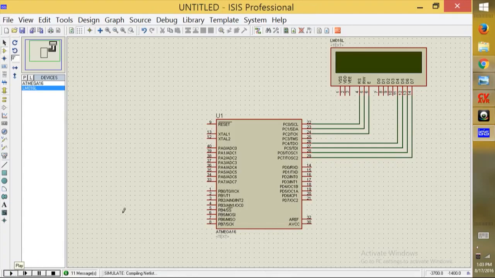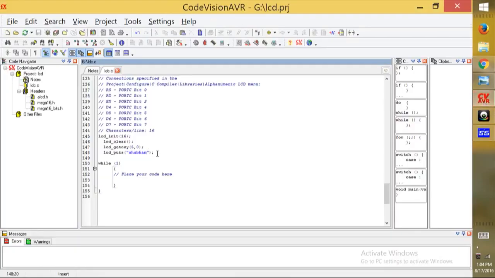Turn off the circuit and again turn it on. Here you can see Shubham is placed at the fifth position, because of LCD go to XY, and the cursor stands at the fifth comma 0 position and starts printing the name Shubham. So this is a basic use of an LCD, and by using an LCD we can create fantastic projects like display of the temperature and a loading program, as you see in mobiles, where it is written loading and a pointer starts running.